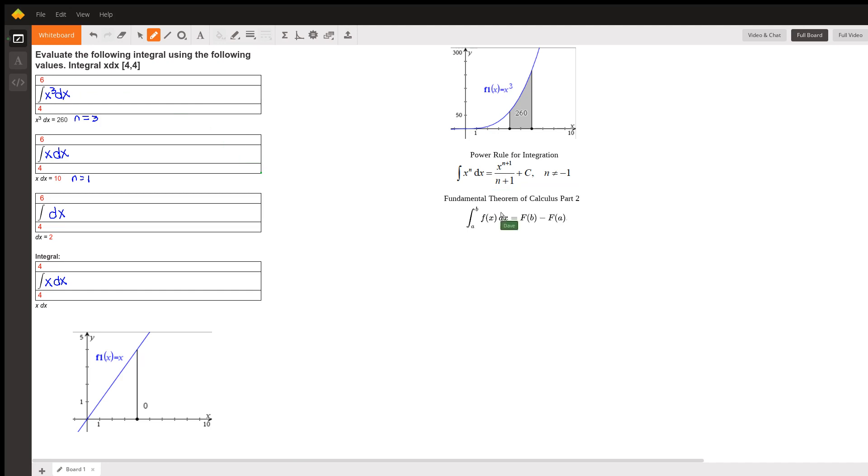And we're also going to be using the fundamental theorem of calculus part 2, which says that if I find the integral from a to b, in this case from 4 to 6, of f of x, in this case x cubed dx, is equal to the antiderivative of f of x evaluated from a to b, meaning once we get the antiderivative, we substitute in the value of b, which in this case is 6, and subtract the value of a after substituted into the antiderivative. What's the antiderivative? Well, if I take the derivative of the antiderivative, I should get the original function. That's one way we can check it. So let's roll, shall we?